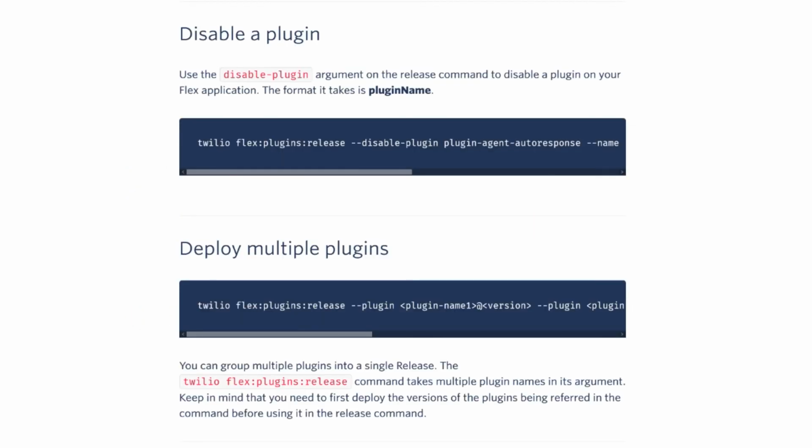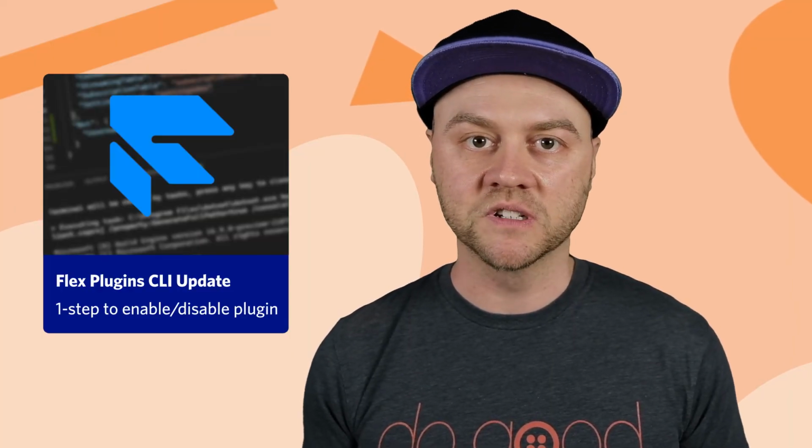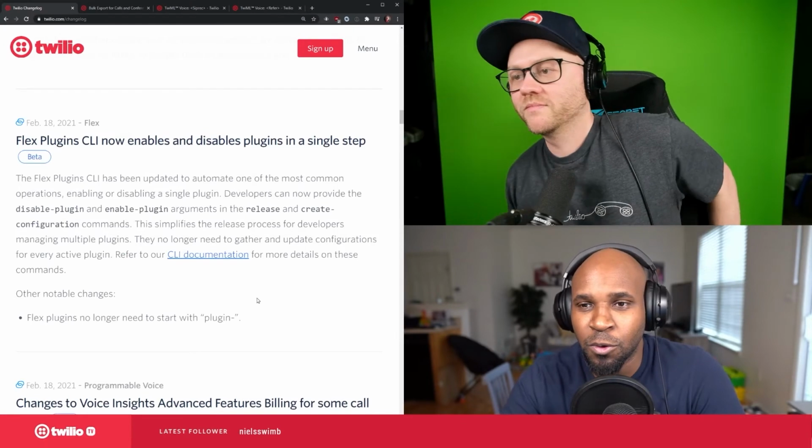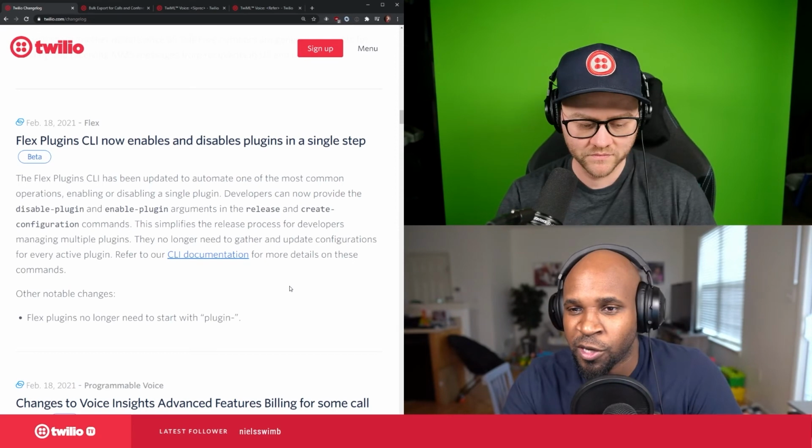This is such a cool feature since this is a common operation. What do you think, Corey? How big of a change will this be for folks who are doing Flex development? For developers who are writing code locally, for people who need to manage or contribute to their DevOps chains, this is going to be actually a game changer. Because the ability to enable and disable plugins as a part of that process has to be easy, fast, configurable. This looks like it takes care of this for folks. I'm actually a big fan of this. It just makes it super simple. It almost sort of hides the magic. So I like to call this automagically. I think that's the right word for it.